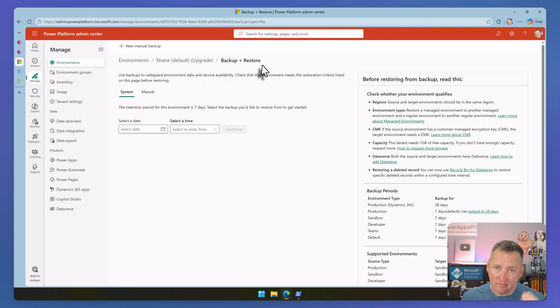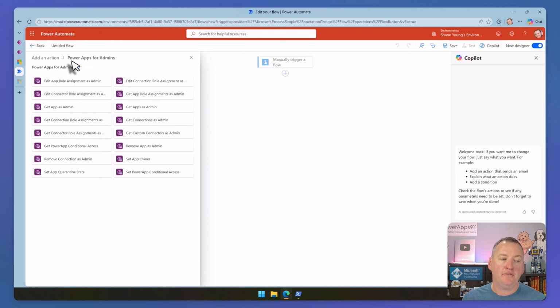So if there's nothing here, boo, then the next place I looked, I'm like, all right, well, over in Flow, there are the actions Power Apps for admins. This lets you do some admin-y stuff. So I went and read through all of these. And unfortunately, while there is remove app as admin, I can delete. There is, best I can tell, none of those say recover or restore an app. So there's no Flow way to do it. I didn't expect there to be, but once again, I was trying to think through all my options very quickly.